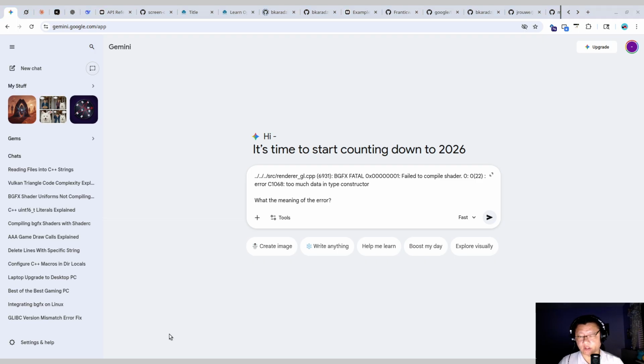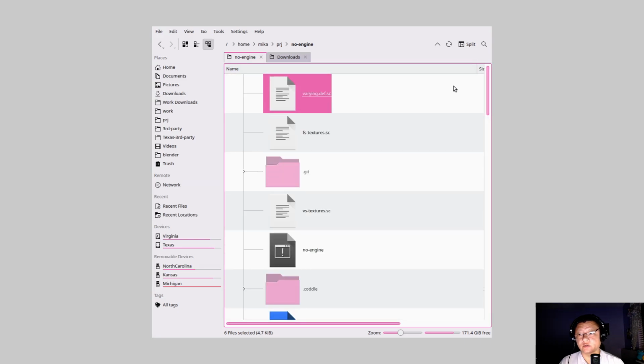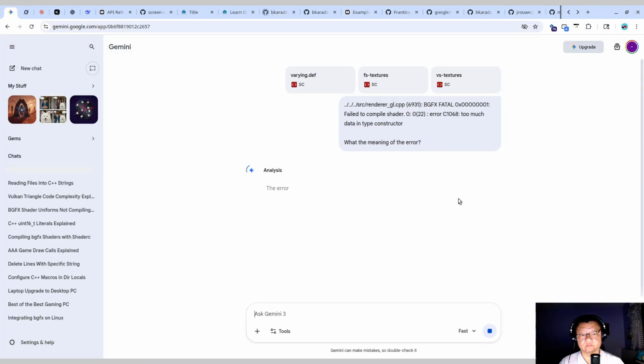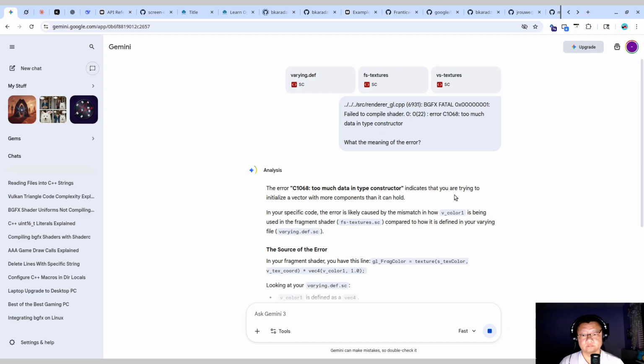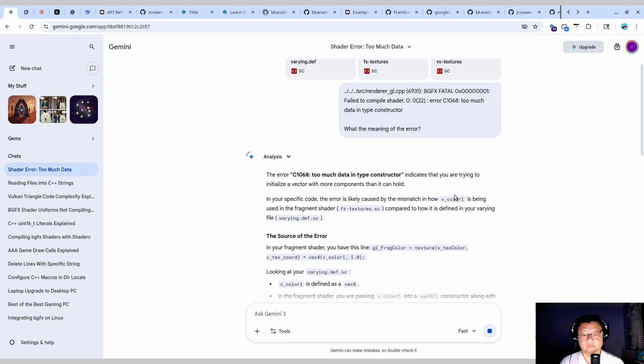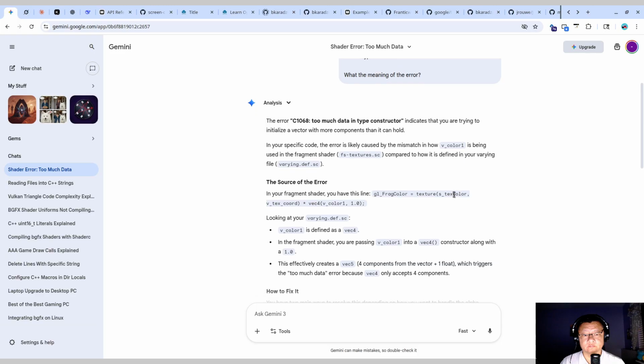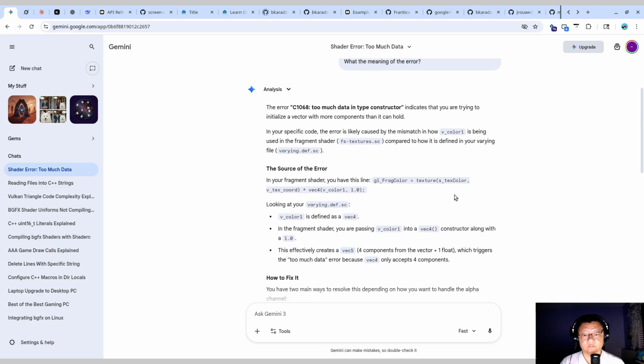So let me drag and drop all these shaders. So this one, this one, this one. Oh my.